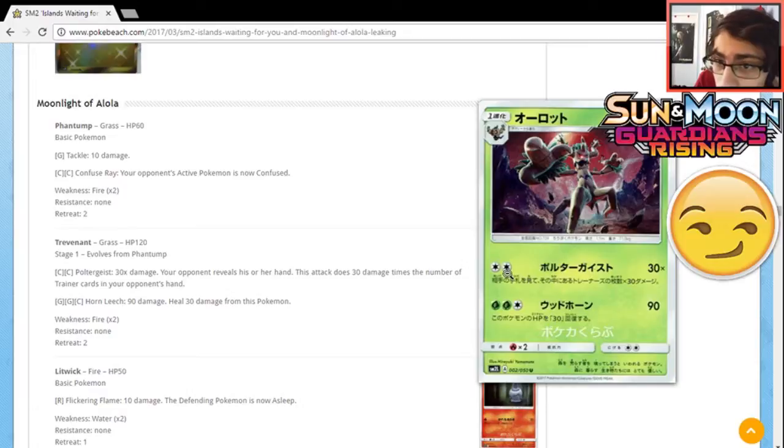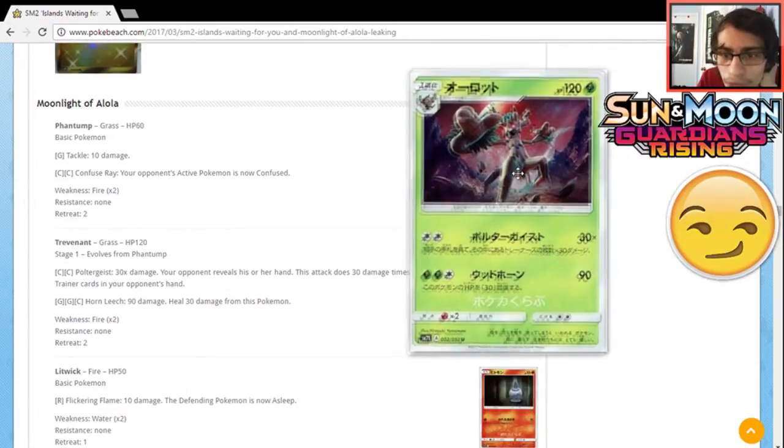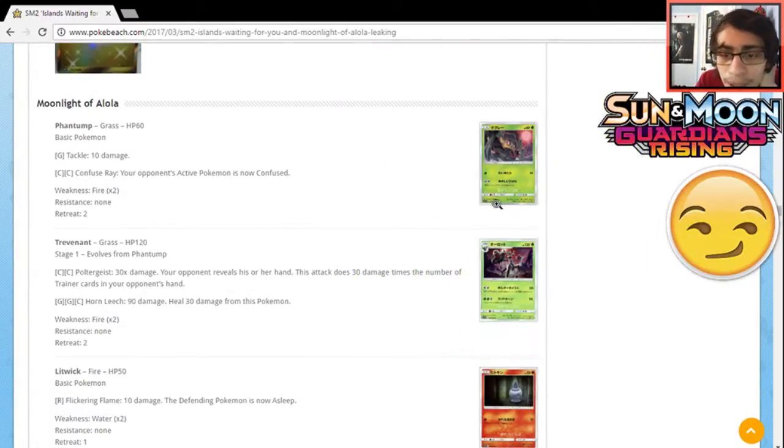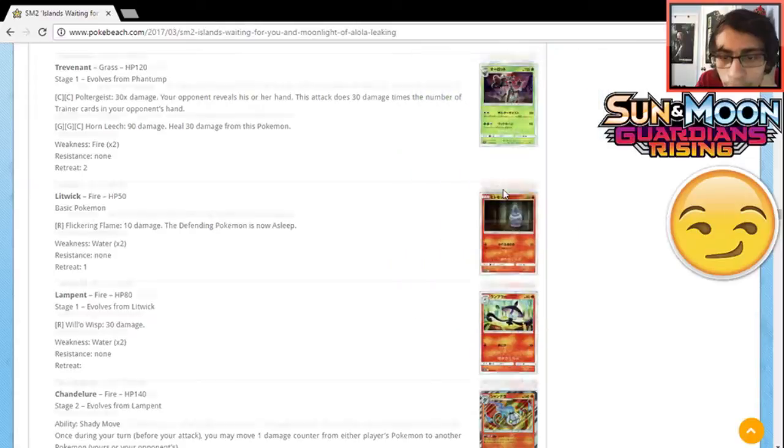This with Vileplume is going to be pretty deadly because Forest Giant Plants combos nicely with Trevenant already, so I can definitely see Vileplume with Trev being a big thing. So Trevenant, very good card. And we move on here.